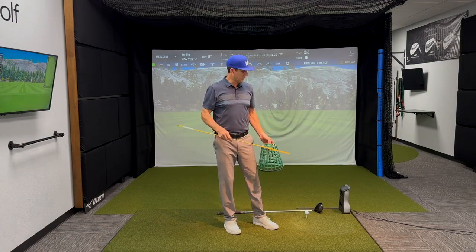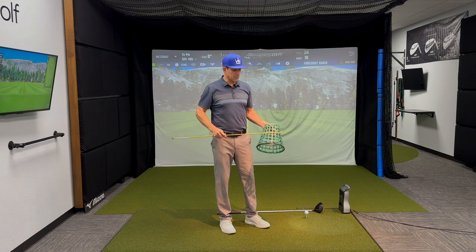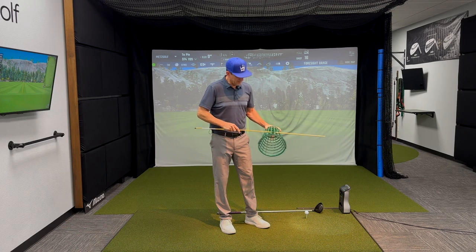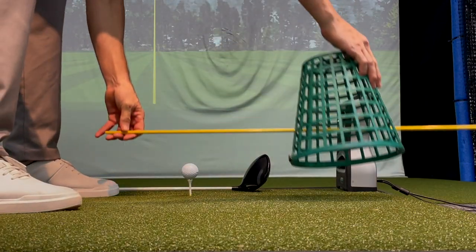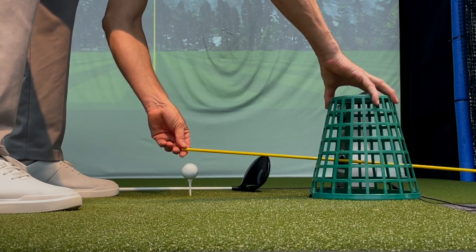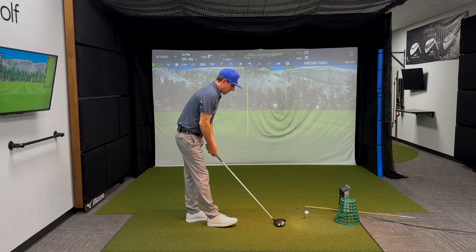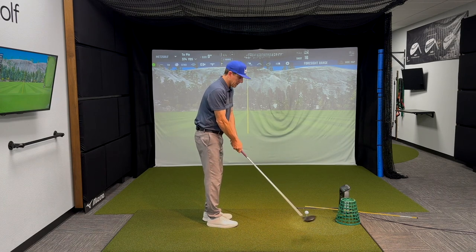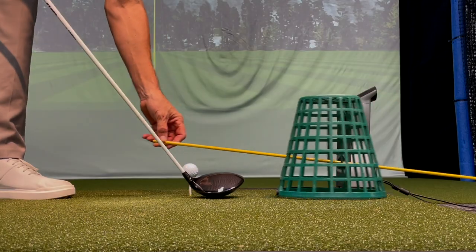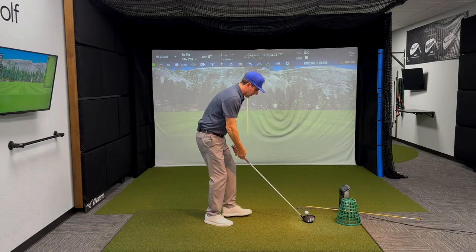Now, if you're someone who hits low on the face, even though the ball is teed up correctly, that probably means your angle of attack is good, maybe it's coming out at a pinch. The way we're going to fix that is we're going to take a basket and an alignment rod, go three rows up, and pierce it so it's nice and snug from the basket. Then we're going to take the alignment rod and put it over the ball. Since you're hitting low on the face, we're going to try to bring that club face down a pinch by putting that alignment rod there. It's to think about missing it — missing the rod to hit the ball. Just know, if that alignment rod's sticking too far out, you're going to engage the shaft. So make sure that alignment rod's just over the ball and just low enough to make it uncomfortable.